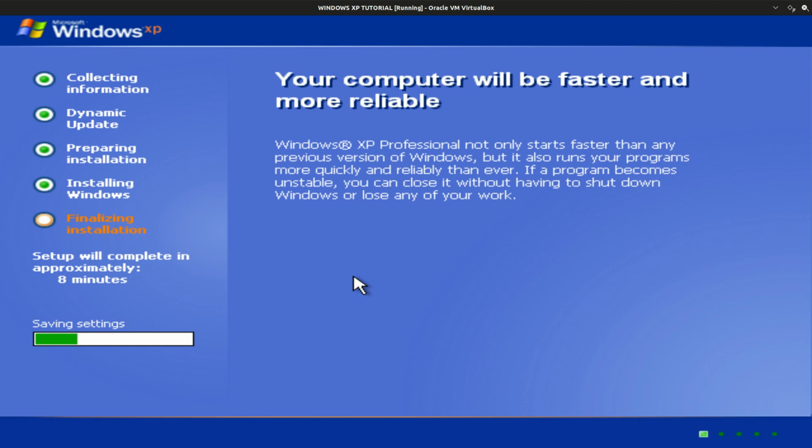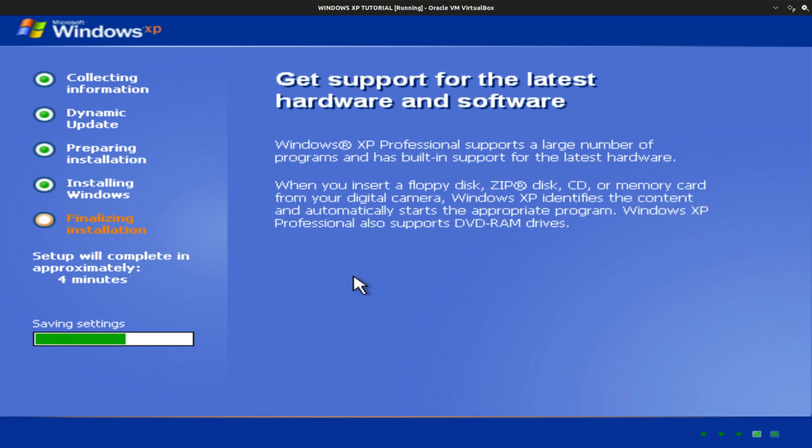Let's just wait. We're now saving settings. And after that, we're finally going to restart into the out-of-box experience, or OOBE for short. I just like to call it OOBE.